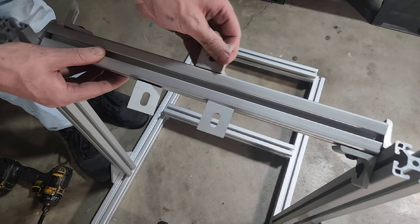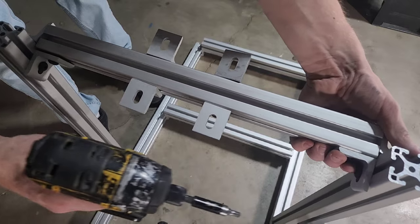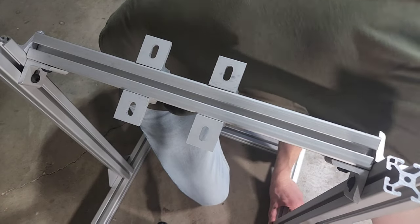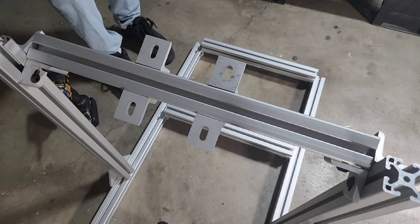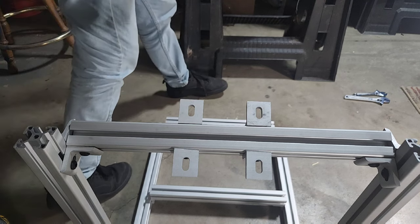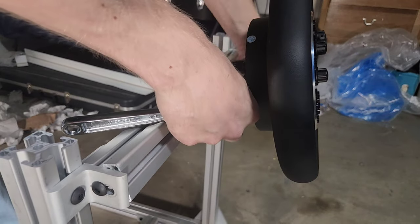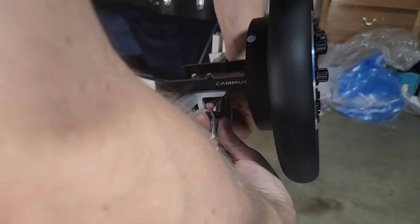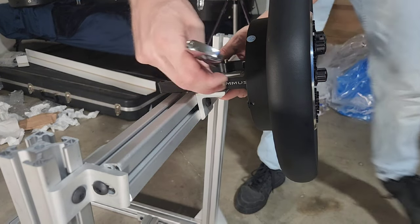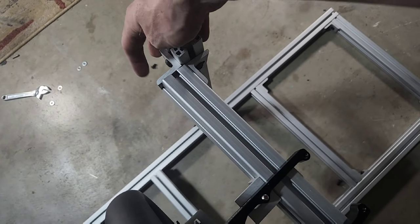Position these towards the middle and snug everything up to roughly where you'll have it — doesn't have to be perfect. Tighten the upright bolts a turn or two so it's a bit more solid. I designed this rig and mounting setup specifically for the CSL DD and the Camas C5. Center it up, then tighten these to the actual wheelbase bar — you can really tighten these down now. Make sure the mounting plate is completely flat, then once you have the correct steering wheel angle after setting up your seat, lock it down here, here, here, and here.